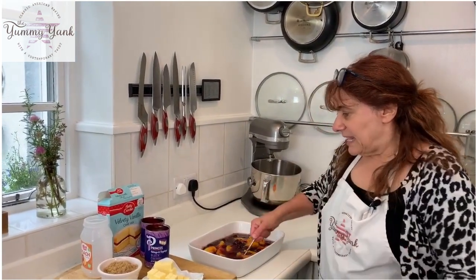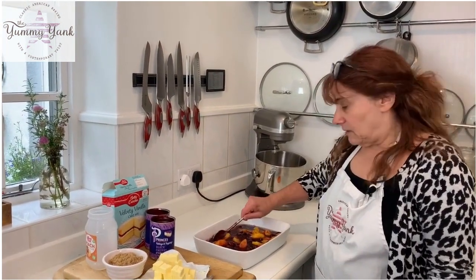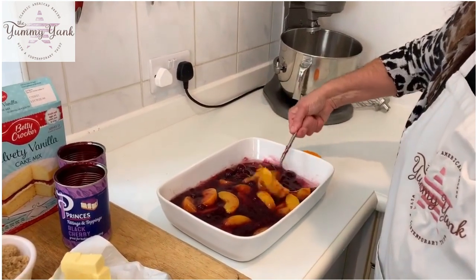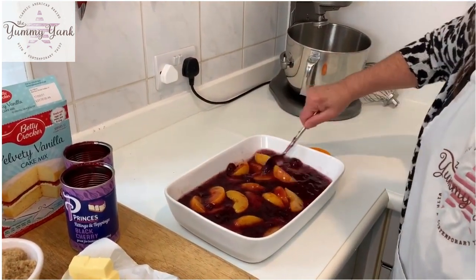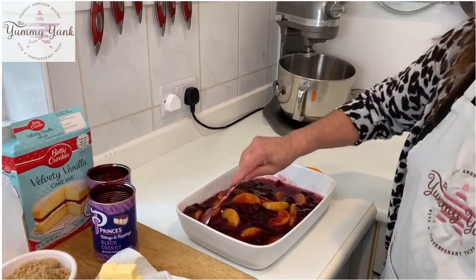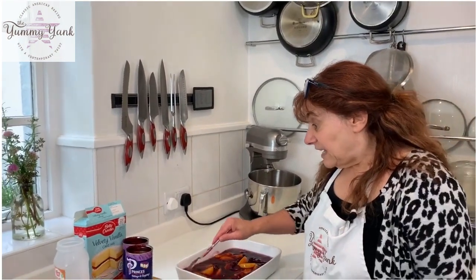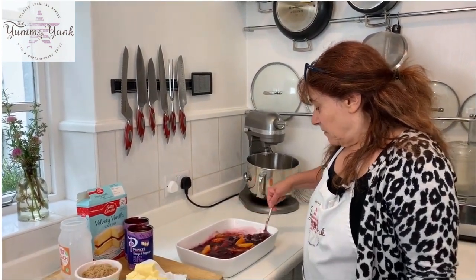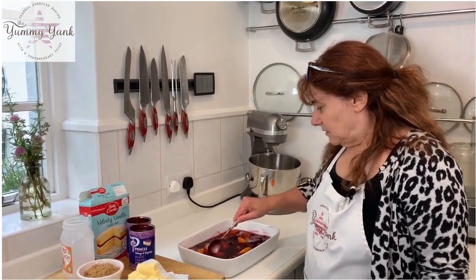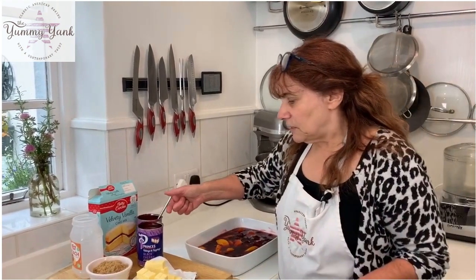Mix that thick, sticky pie filling in with the juices so it's all together nicely. Just mix it all up the best you can. Again, pineapple, it can be all peaches, cherry and pineapple is really delicious. I've done apricots, I've done figs, tinned figs, but there we go. As you can see, it's all mixed together nicely. If you want, you can cut the peaches, you can crush the peaches.